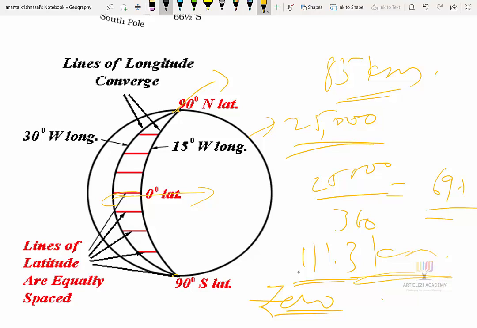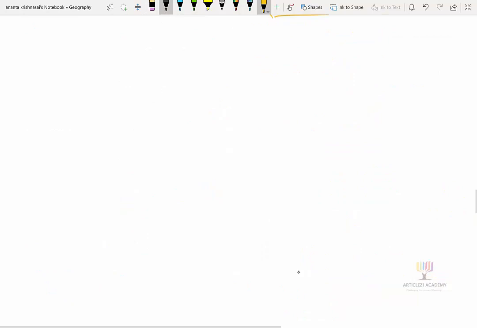Remember that they have a very important function to do, in fact the most important function of determining what is called local time in relationship with the Greenwich Mean Time, which is also referred to as the world time. So finding this local time, world time and the standard time is what the meridians have to do as a function. We know that Earth rotates from west to east over its axis, and it makes the sun rise in the east and set in the west in terms of its apparent movement because of this earth rotation, as we have learned earlier.